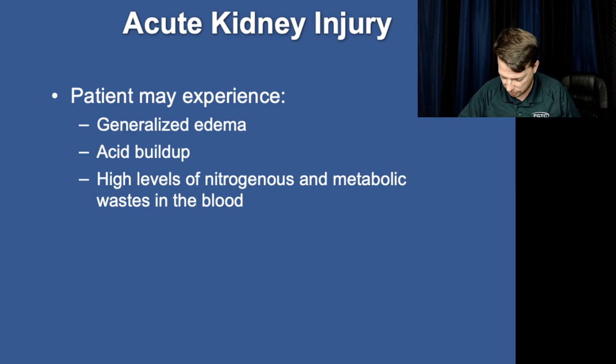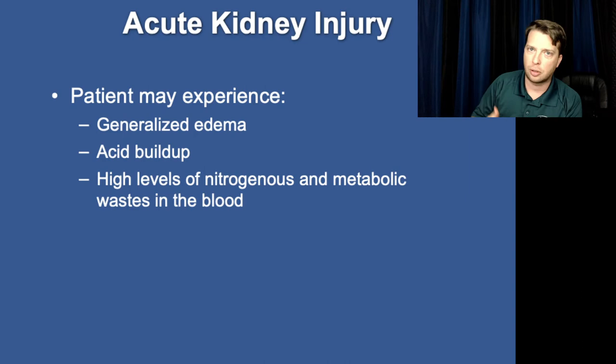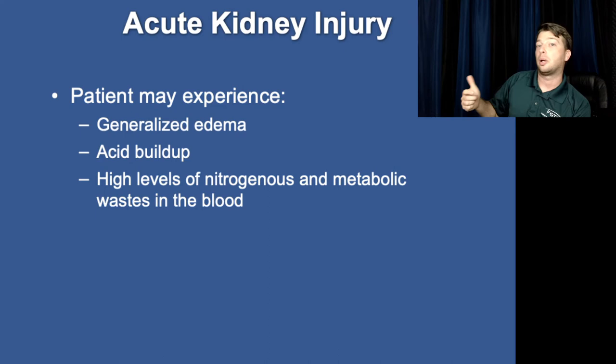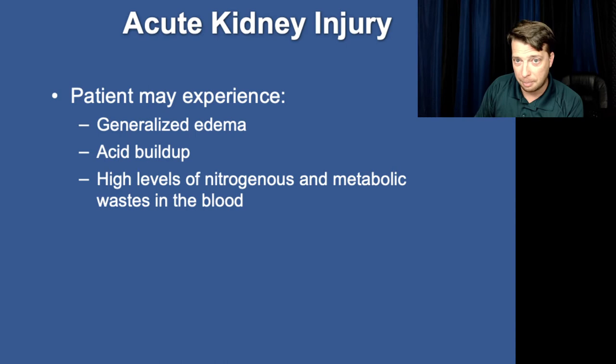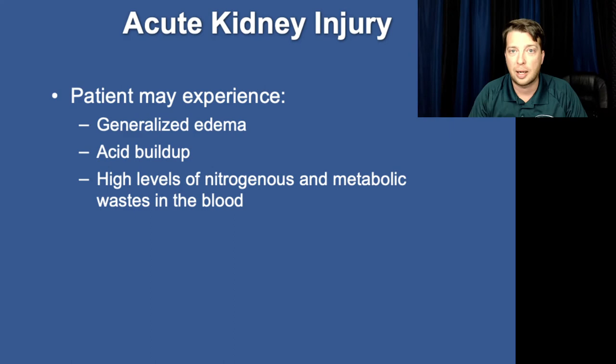People are going to retain fluid — they're constantly drinking and all of that. Edema is going to start building up: pedal, sacral, pulmonary. They're going to become acidotic — this is a metabolic acidosis. They'll probably start hyperventilating because they're trying to blow off CO2 in an effort to balance that pH back out. High nitrogen levels are going to go up. They're going to have decreased levels of bicarb in their blood as well as a lot of other waste products causing fluid shifting — it's a mess.